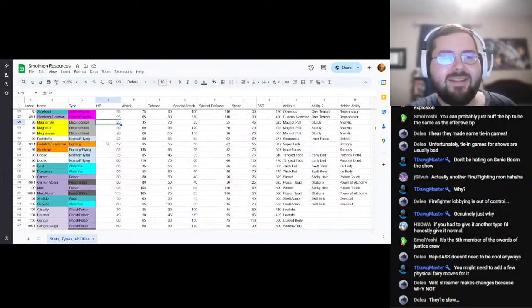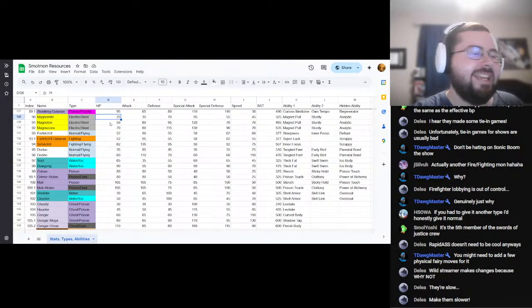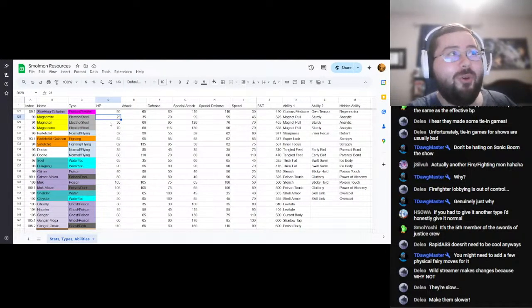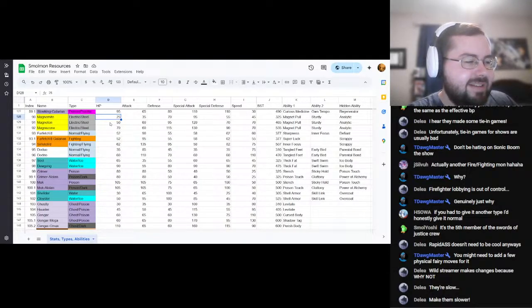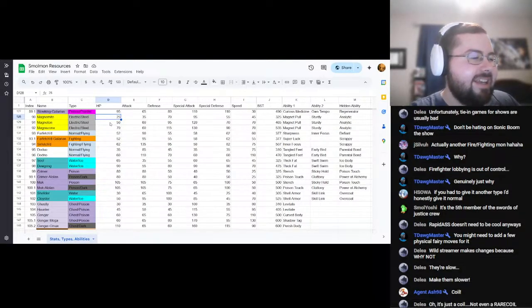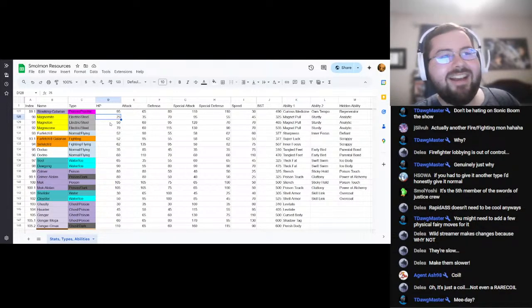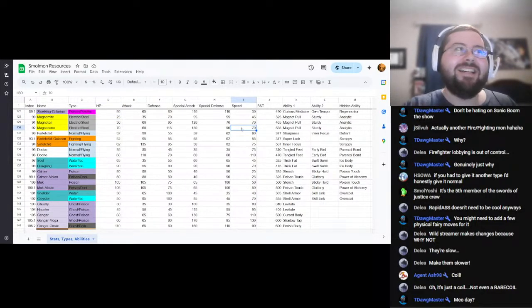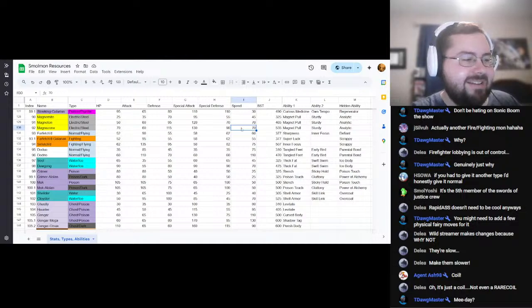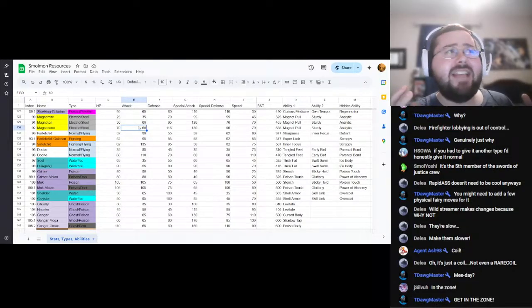Alright. Magnemite. Make them even slower? No. So Magnemite didn't get any buffs. Magneton didn't get any buffs. Magnezone, though. They got in the zone. 70 speed, baby. I bumped it up by 10. Unfortunately, this does mean that Magnezone lost 10 attack.